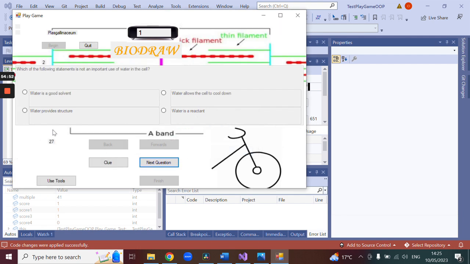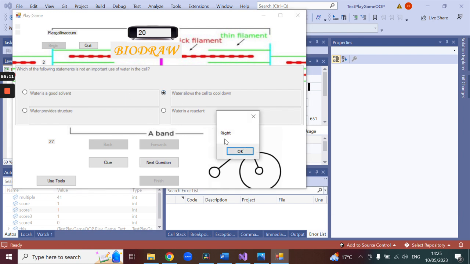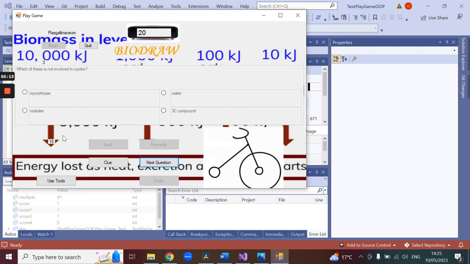And my score is 27. Now I'll answer this one correctly on the first try but in 20 seconds and my score should be 18. And my score is 18.